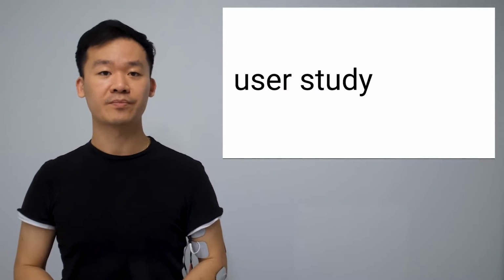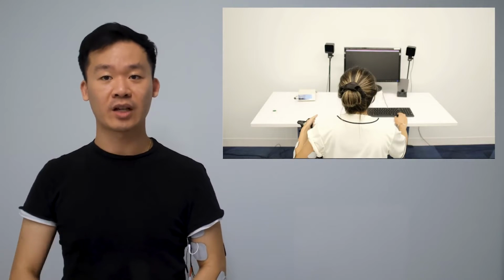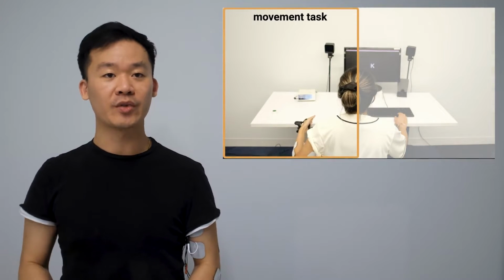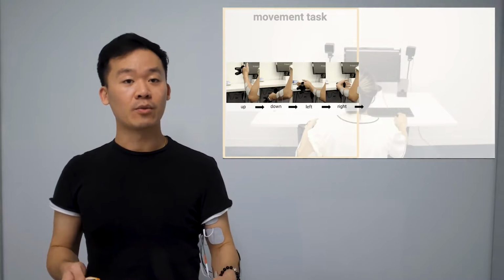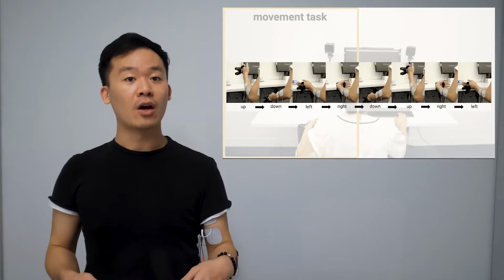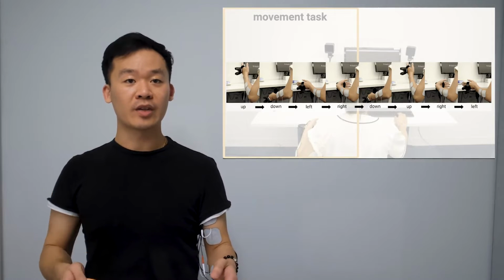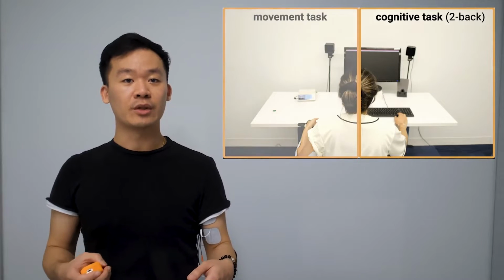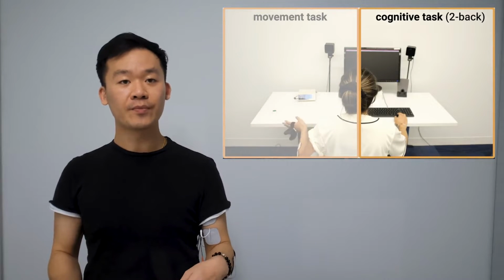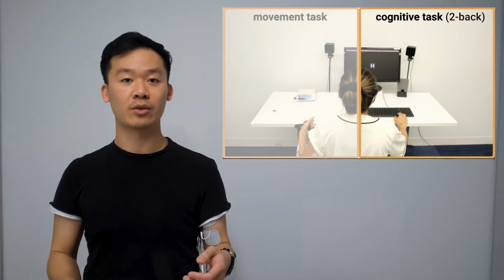Well, let's investigate. We conducted a user study where we asked participants to perform two tasks at the same time. The first one is a movement task, where they have to move their wrist in a specific pattern. The pattern goes as follows: up, down, left, right, and then we reverse the order: down, up, right, left. And they have to do this while doing the other task, which is a cognitive task. Here we're doing a two-back. Basically, the participants are being shown letters on the screen, and they have to say if the current letter is the same one as they saw two letters ago.